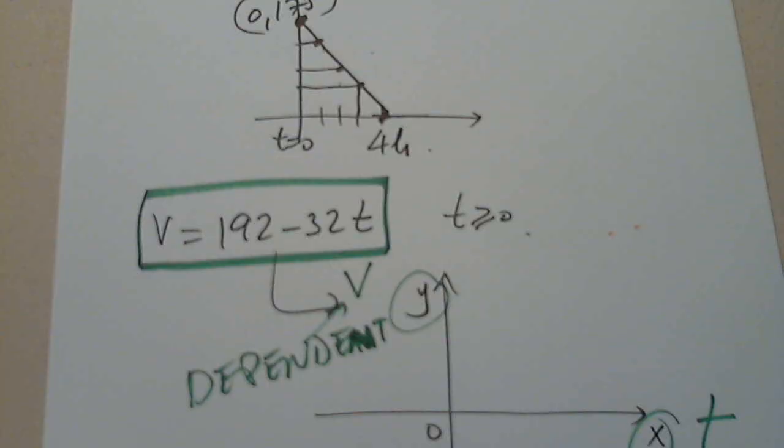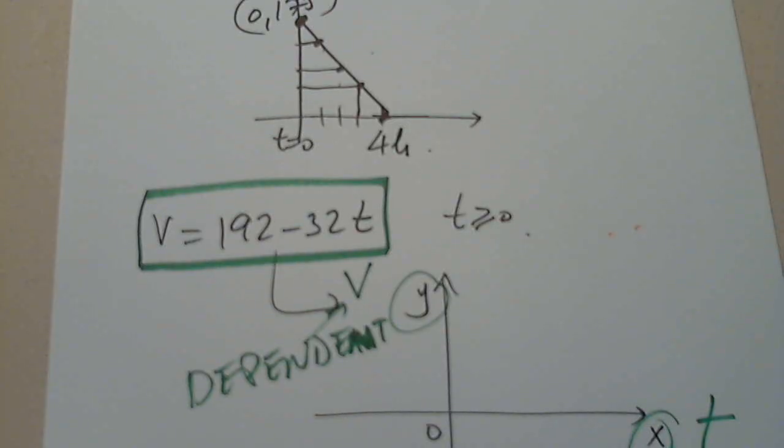We're going to enter the dependent variable as we just did in the graphing calculator and determine any values you want. So clear, clear, clear. Go back up, enter 192 minus 32t. I don't like the format because it has to be in descending order. It doesn't matter, but that's what we always do. We always rearrange everything in descending order of the powers of the independent variable. And we have to use the x key, because we don't have t in the calculator. And now I can go back and determine any value I want.